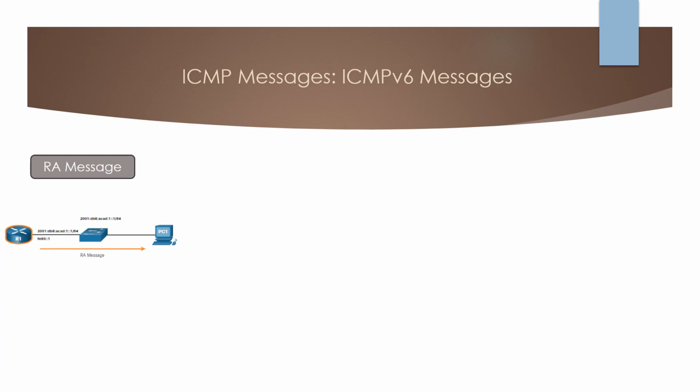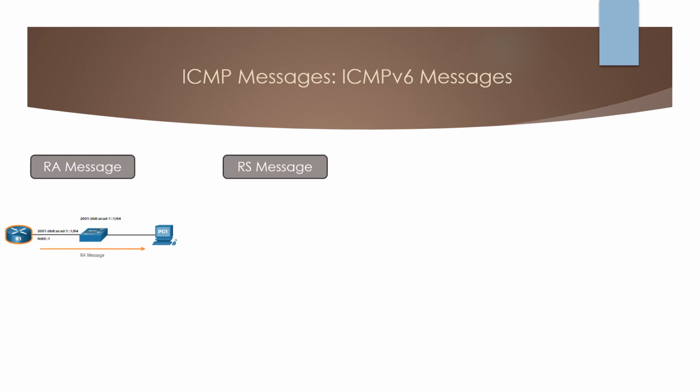And here in the figure, you can see that router 1 sends a router advertisement message saying hi to all IPv6 enabled devices. I am router 1, and you can use stateless address autoconfiguration to create an IPv6 global unicast address. I can give you this prefix. By the way, use my link local address as your default gateway.